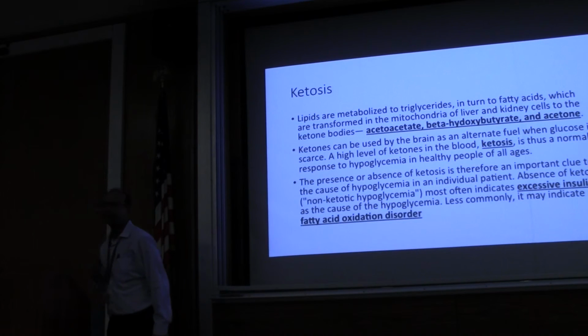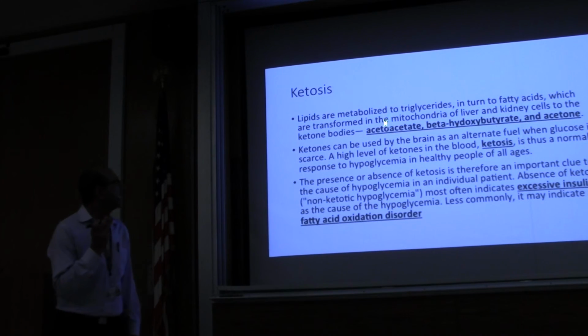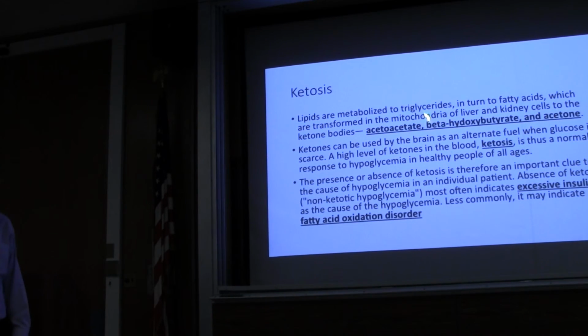Now what happens? Of course my lipids are broken down to triglycerides that turn into fatty acids, and then of course I'm making these ketone bodies. And of course ketones can be used as an alternate fuel, but this high level in the blood we use the word ketosis. So actually it's a normal response.